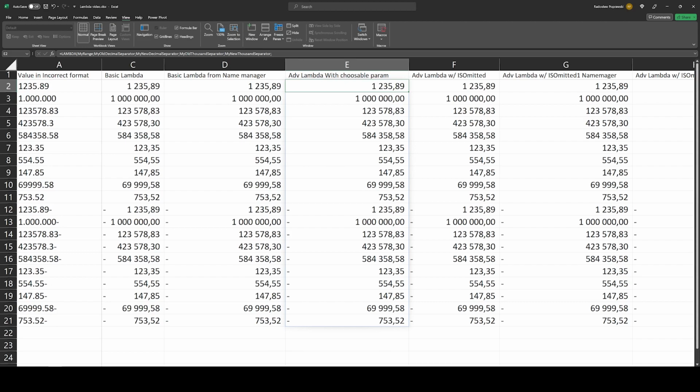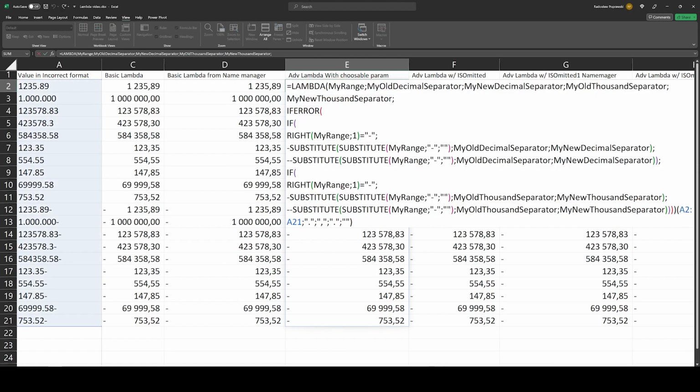So now we can create a Lambda from this using the name manager. And you will see one cool thing about Lambda as well.